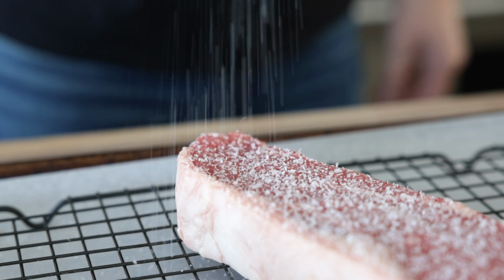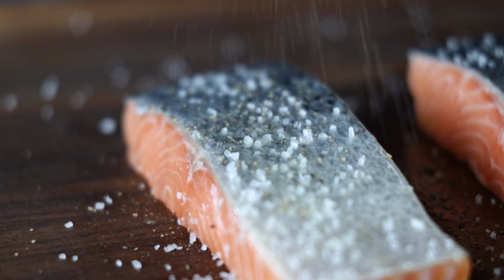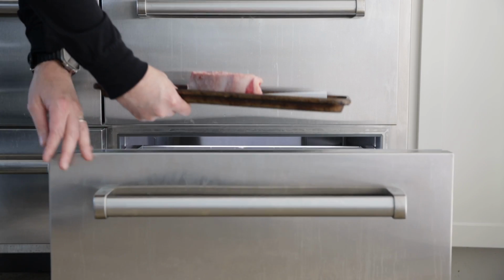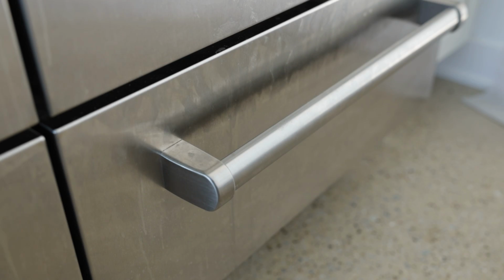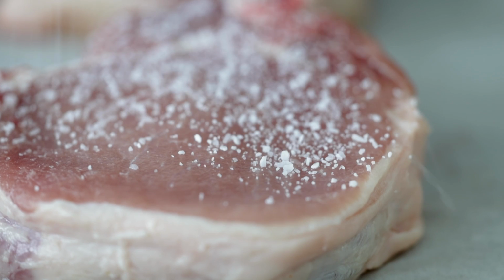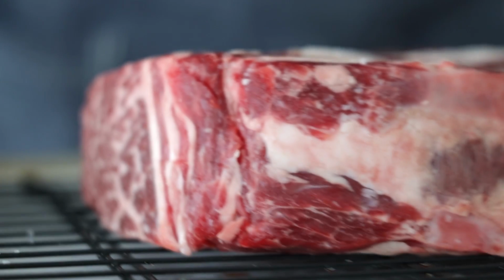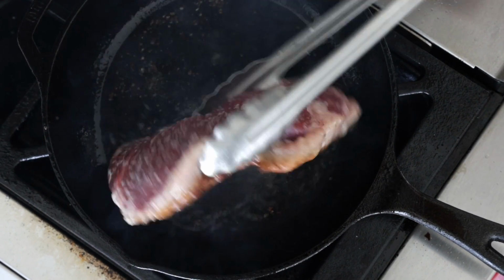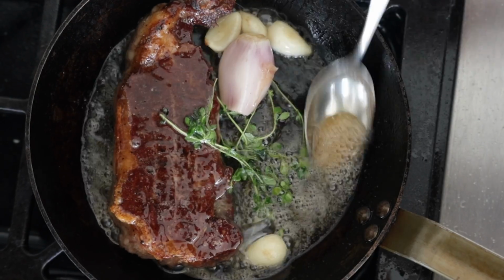Whether it's beef, pork, chicken, or some fish, this will greatly enhance the flavor, texture, and juiciness. It's the simple process of salting your food ahead of time and then letting it rest for 4 and all the way up to 48 hours, depending on the size of your meat, before cooking it. Now, this procedure allows for the salt to penetrate deeper into the protein as it sits so that every single bite is delicious and perfectly seasoned. And in addition to making everything so much more tender and juicy, it also will help create a better Maillard crust when searing, which we'll get to in a few minutes.